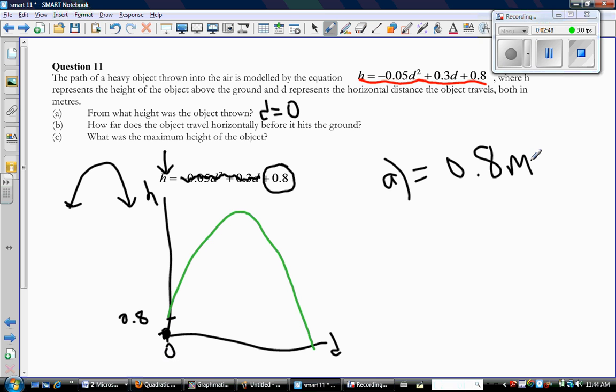And there's no real math you have to show here. However, your teacher should expect that you know that when you're given a standard form equation, the only information you instantly know is the shape of the parabola, in this case negative, and the starting position of your projectile or your object. And the starting position in this case is the vertical height is at 0.8. So there's my answer of part A. That was pretty easy.